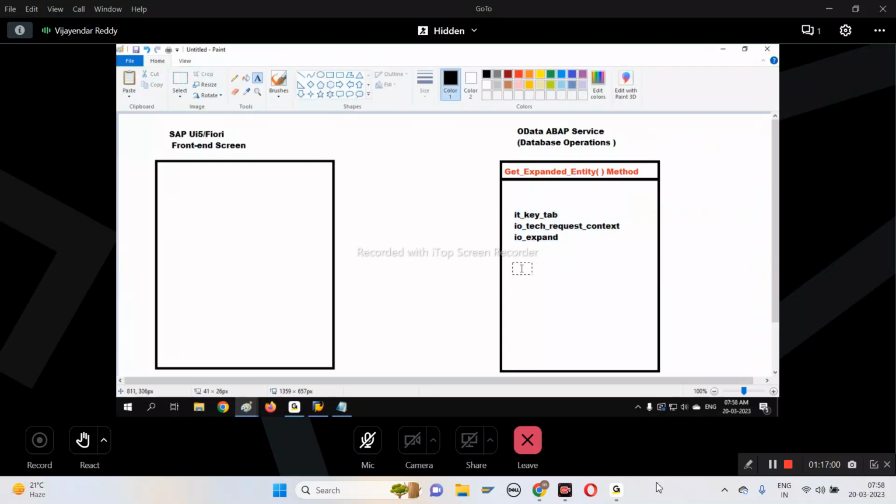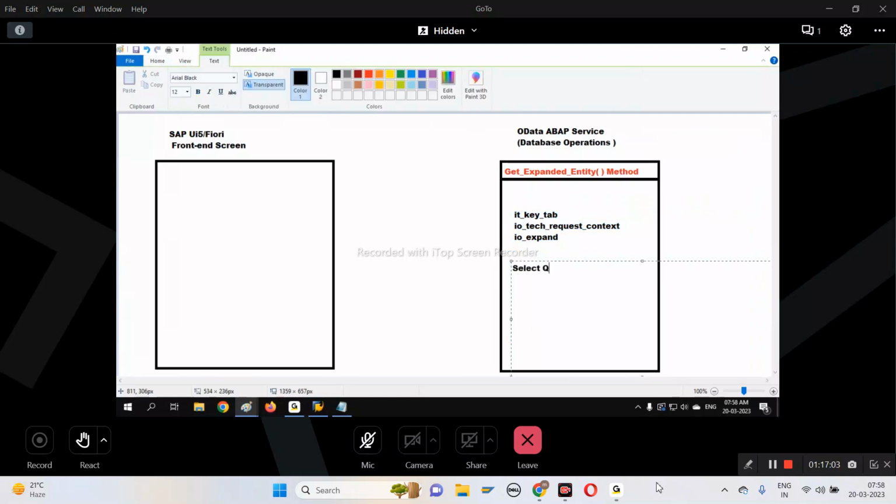And here you can write your select query. You can write a select query to fetch the header record. And you can write another select query to fetch its corresponding item records.